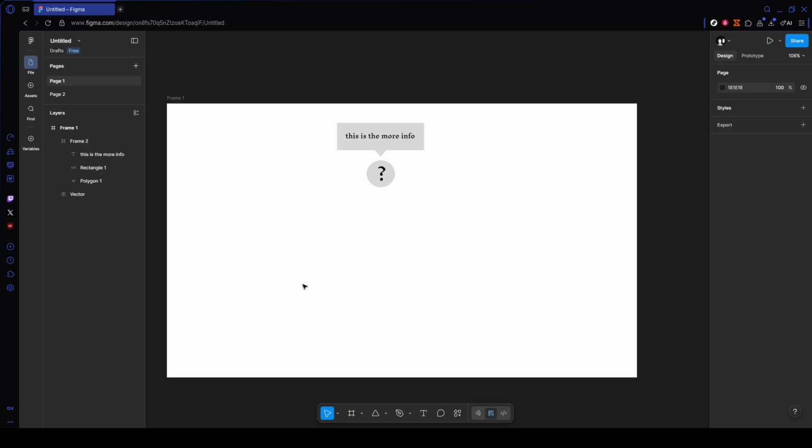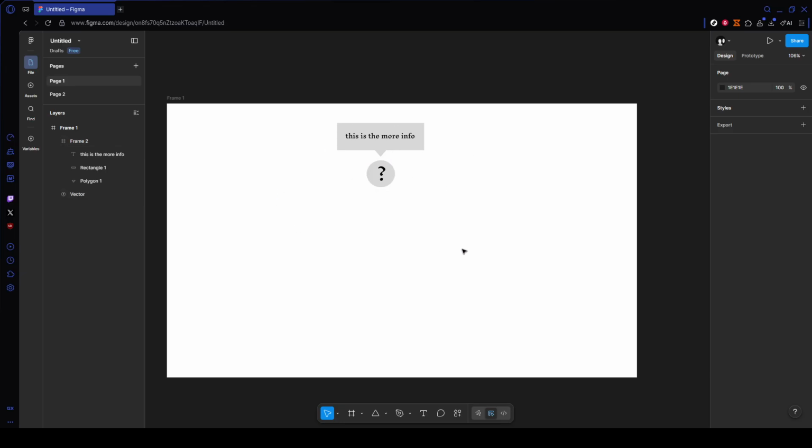Start by opening Figma and heading to the file where you want this tooltip to live. Make sure you can see the elements you want to use. A tooltip typically has two key parts: the target element, like an icon or button, and the tooltip itself, the small label or box that appears on hover. Keep both of these in mind as we set up the states.